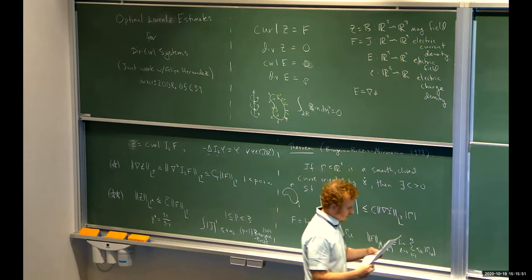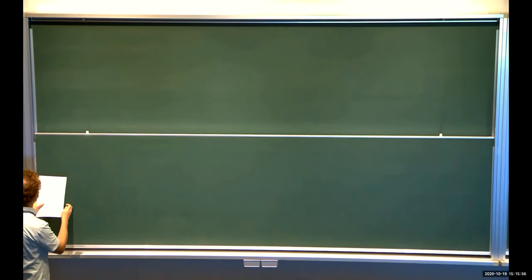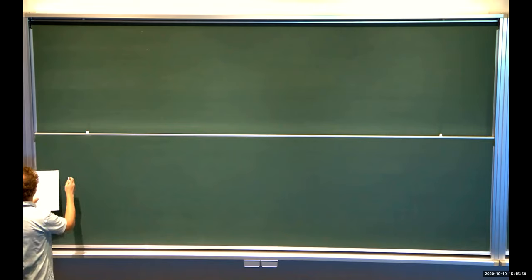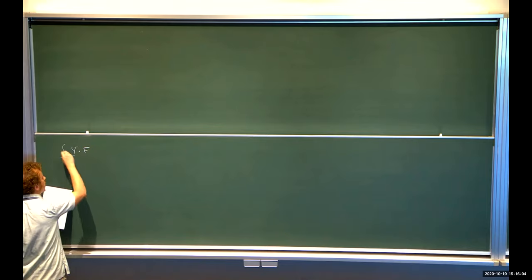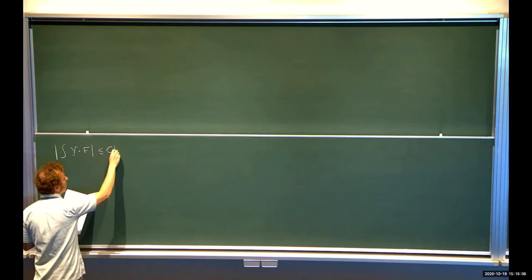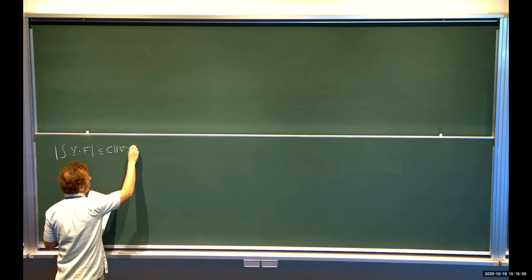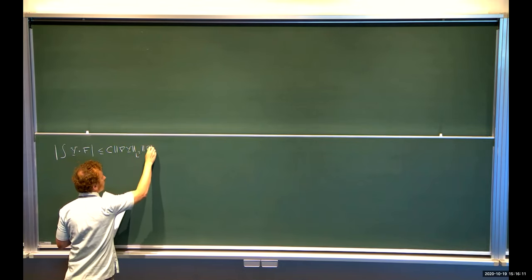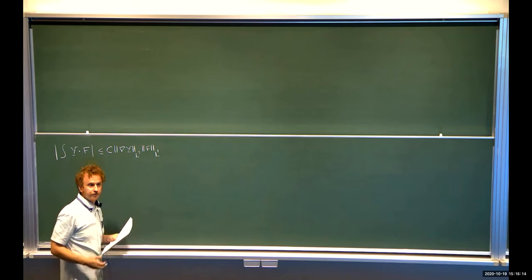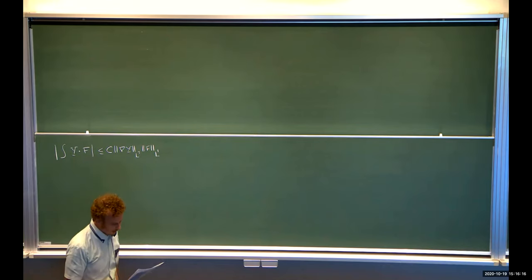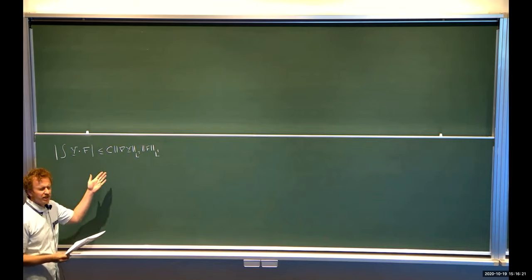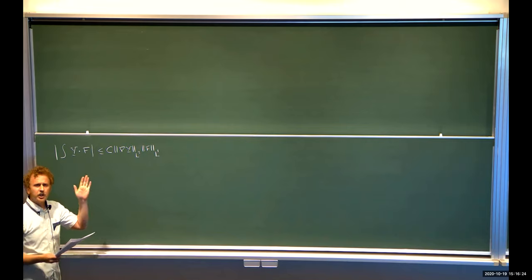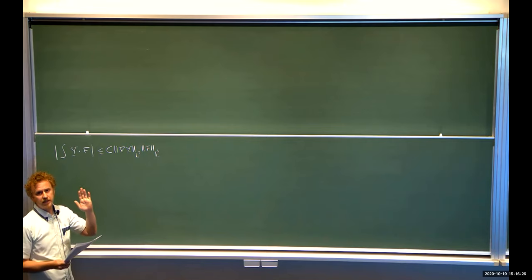So what you obtain is the following inequality. You obtain that the integral of y dotted with your divergence-free function can be controlled by the gradient of y in L3 times f in L1. That's what you can obtain as a result of this approximation. And we still have to actually make a connection, because you still look at this and you say, no, I don't see the connection with the last inequality. Actually, this inequality is just dual to the preceding inequality.